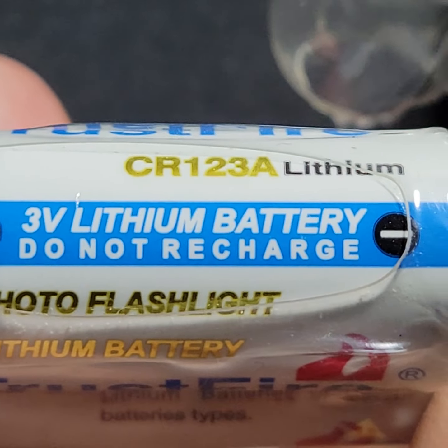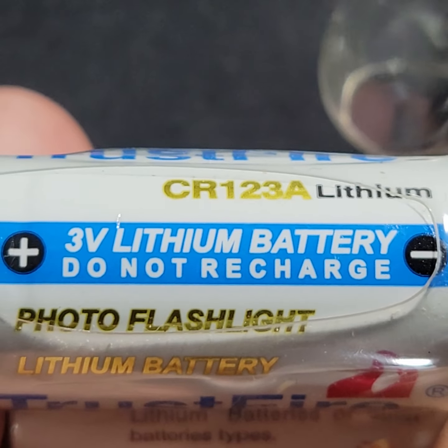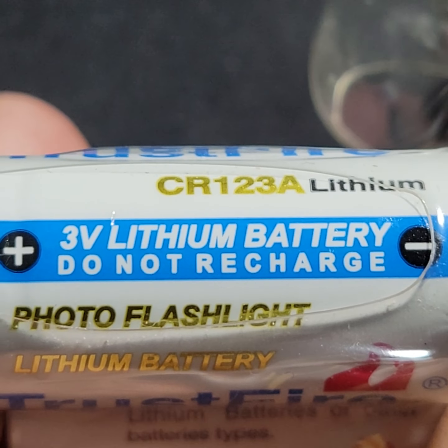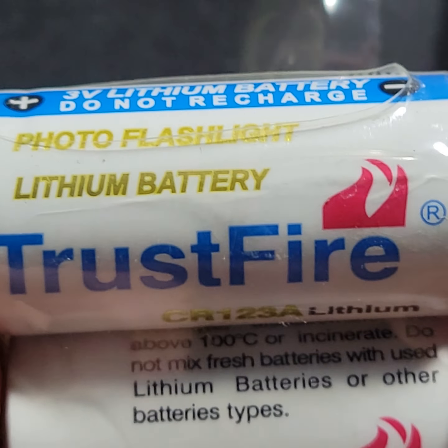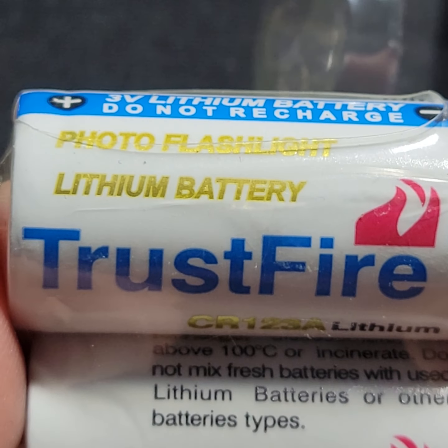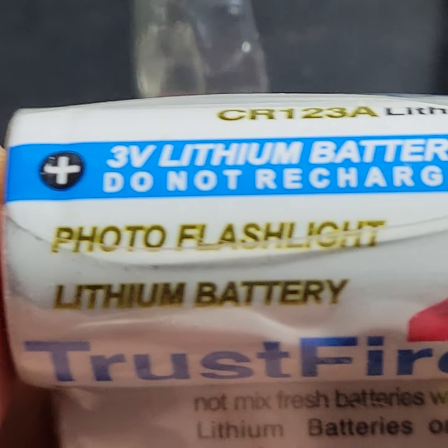This is the battery it takes. The CR123A, 3V lithium battery, do not recharge. Now remember, it's a lithium battery. They're super dangerous if they get wet.